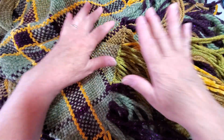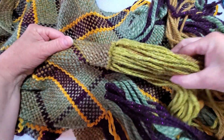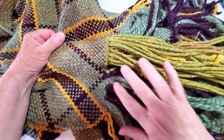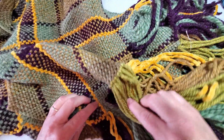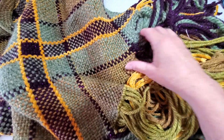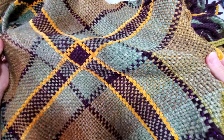Hi friends, I finished my wrap. I have it in another video where I show the basics of continuous strand weaving. This one I call the woodlands wrap because of the coloring in it. It looks like the woods to me.